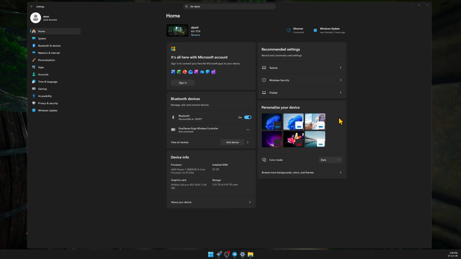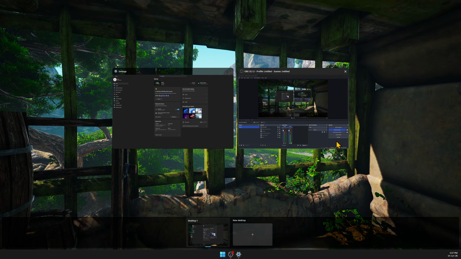If you want to separate your private stuff from your work, that's the perfect place to do it, guys. So in order to begin, you need to just press a Windows combination, Windows Tab, like this. Just press Windows Tab. And as you can see in here, I have two windows, which is Settings and my OBS for recording. And as you can see, we have a button, New desktop. Click on it.